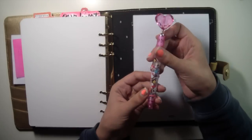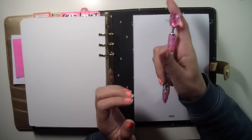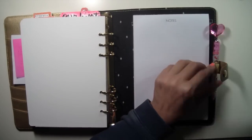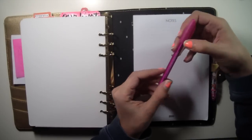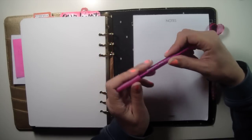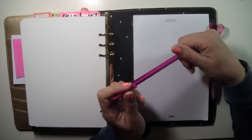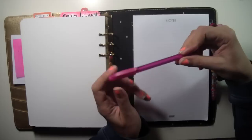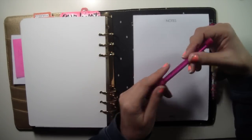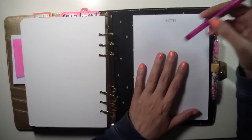Let me just show you guys my pen before I go. You go like that, and it kind of goes kind of loose once it's out, and then it straightens up once it goes again. Whenever I'm not using this pen, I will use this pen, which is by Papermate, and it's a pretty cheap pen, and it's not the kind that's erasable like the Frixion ones that everyone's always getting. I don't know if I said it right, but I might get those in the future and do a review on them to tell you guys if they're any good or not. But for now, I've been using these Papermate InkJoy ones, and they work really well. And if I really do make a mistake, I just scratch it out because, you know, it's paper, so it's not really that big of a deal.